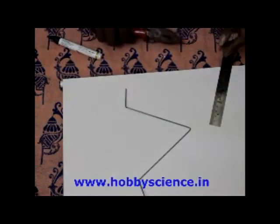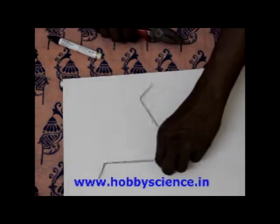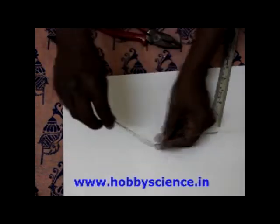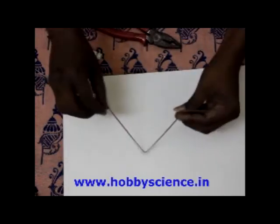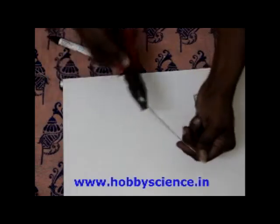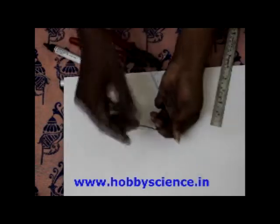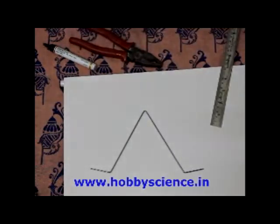Something like this. Now you have bent it like this. From the top you just see whether the bends are on the same line. If it is not on the same line, just use your finger to twist and then get the correct alignment. Use the cutting plier to get the correct alignment between both the sides like this. See? Now this is the second bend.